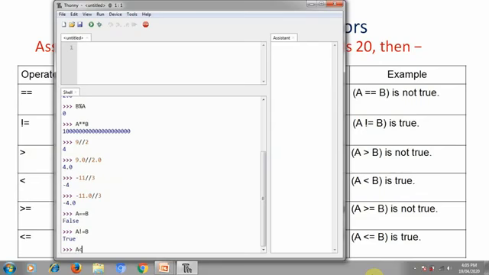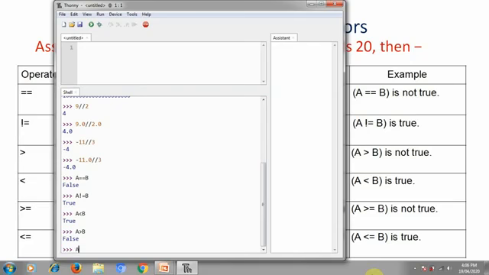a < b will give true, as 10, the value of the left operand, is less than 20, the value of the right operand. Now suppose a > b. This will return false because the value of the left operand 10 is not greater than the value of the right operand 20.